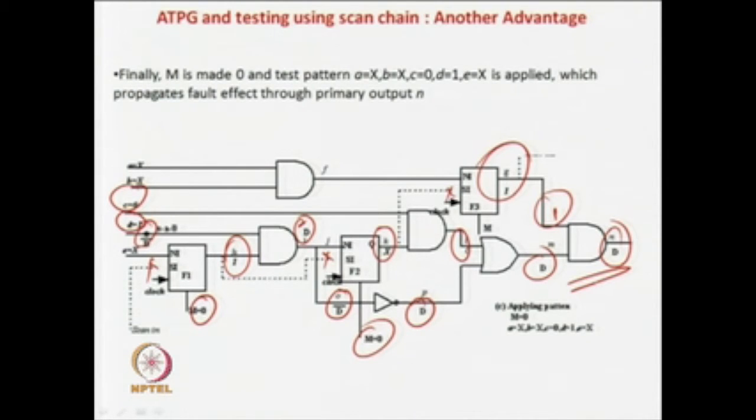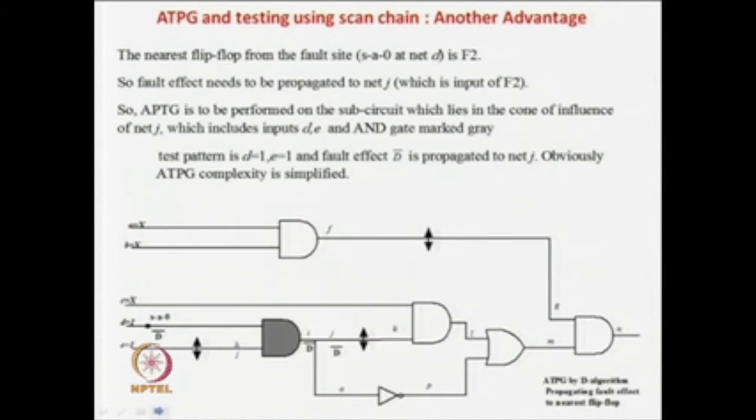So in this case we required 3 patterns. What is 1 X 1? This one is applied with 3 clock pulses, and finally we applied the pattern C equal to 0 and D equal to 1. This is the pattern we apply, others are excess, then we get the circuit tested. So 1, 2, 3, and this is the 4th pattern. So in the 4th pattern we have done the testing using a scan chain.